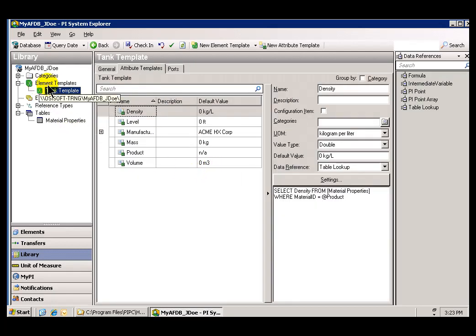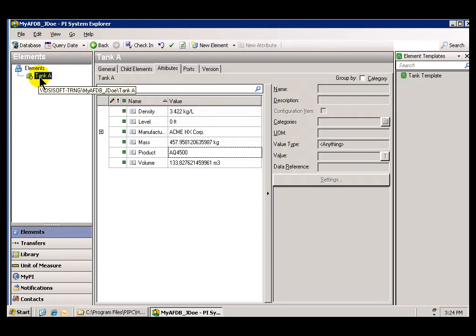and that should result in a different density in the element. Now I just made a common mistake. I've made this several times. I keep forgetting I'm in the library and I choose the element template. Let's make sure you go back to the elements here. The element template, of course, looks a lot like the element because the element was based on that template. So I'll go back to elements.